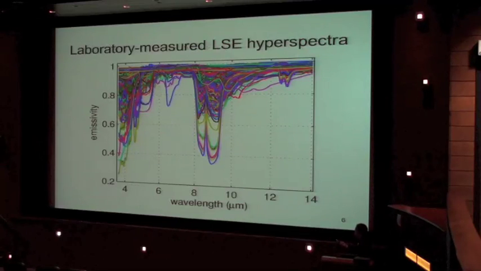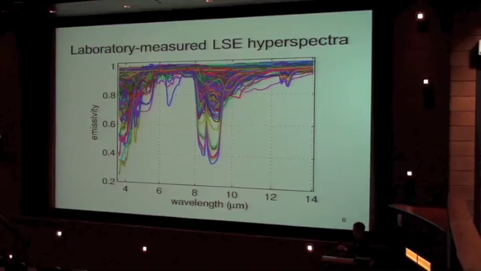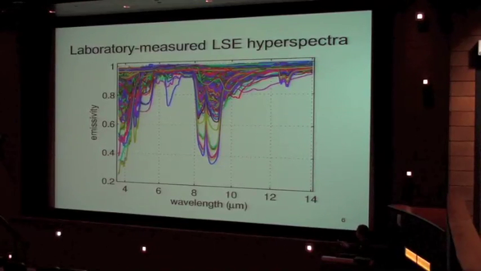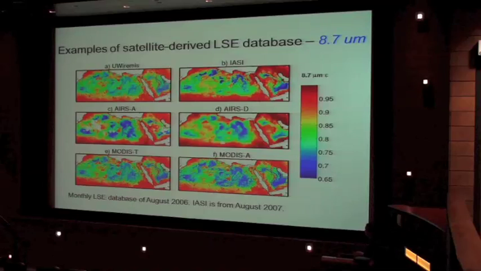The emissivity can be measured in the lab quite accurately. Here is an example of the emissivity of all the materials you can find on the Earth's surface. We can see here that emissivity has a lot of spectral variations, and you can also imagine they should have a lot of spatial variations, depending on the surface types. And if you need decent spatial variation, you will have to rely on the satellite.